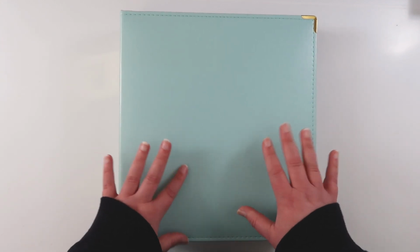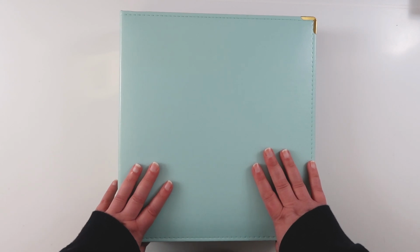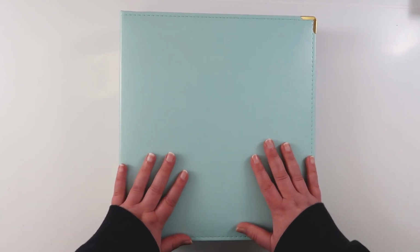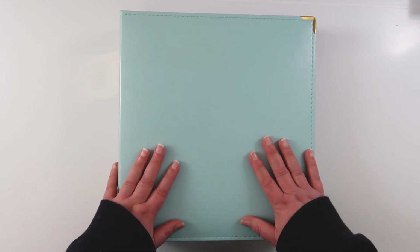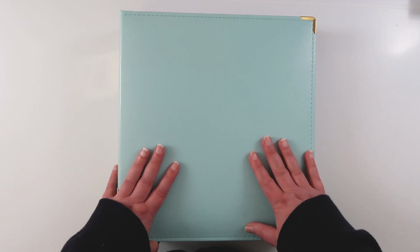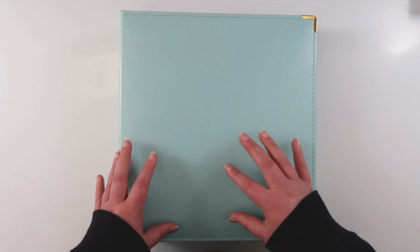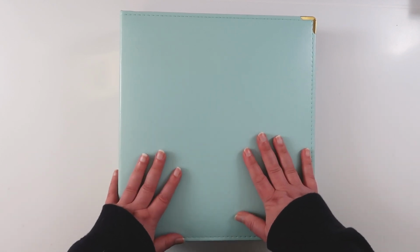Let's get started. This is my completed 2023 Project Life album. I can't tell you how happy I am to have finally finished this album. It's the only album I haven't finished pretty close to within the year's time frame, and I have to say the difference of doing the album at the time and having to go back and finish those weeks, you know, 6 months ago, made it remarkably difficult for me.